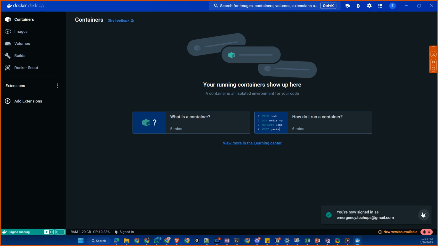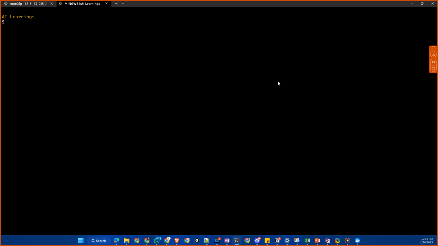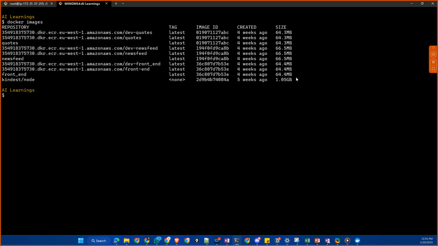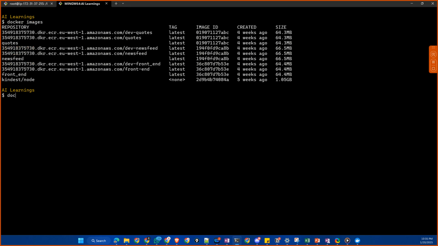Okay, now fine, cool. Now you can do your practice at your terminal as well. See, now I'm not in anywhere like Docker images. If you type docker images, see, it is showing the images here. Docker ps, which you can see for containers. None of the containers is running. If I run these containers, I will be able to see some application.